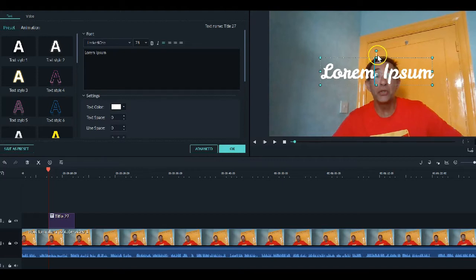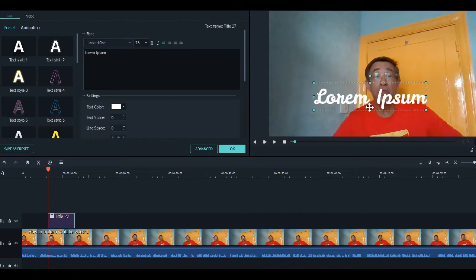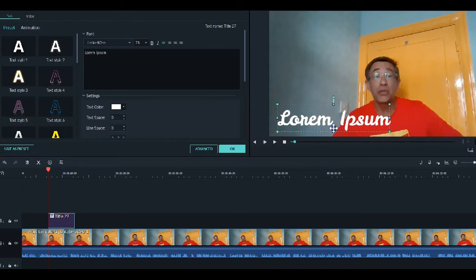All I need to do then is, hang on, it doesn't want to do it. I can move this down. There we go. I can move that down to wherever I want it, just there. I now want to lengthen that there. I want to make it smaller this way, so I can do that like that. Then come across here.